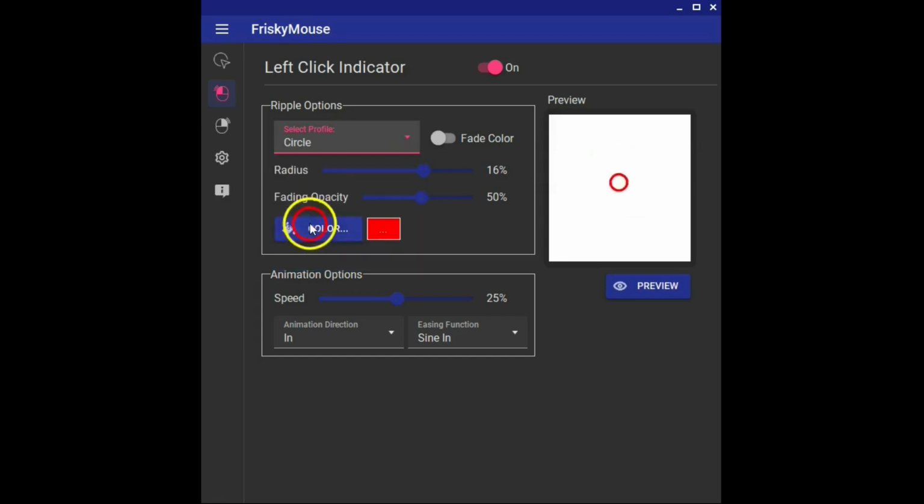Go back to circle. Fade color. This changes it so that as the circle comes out from the middle, it will fade. Radius changes the size of the click action.